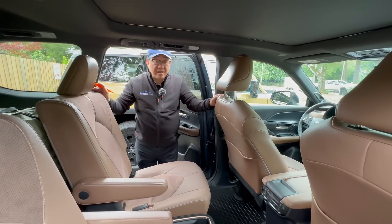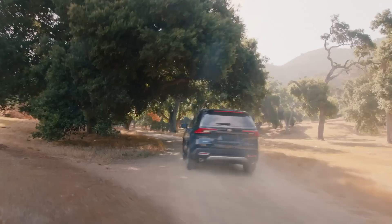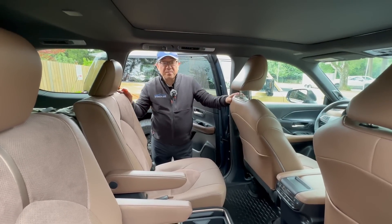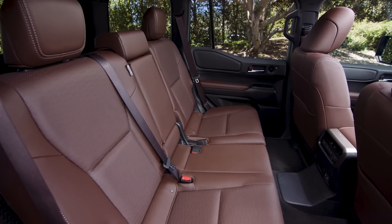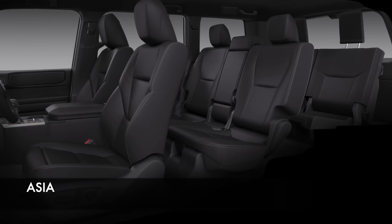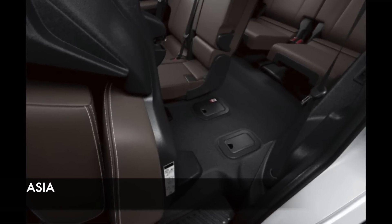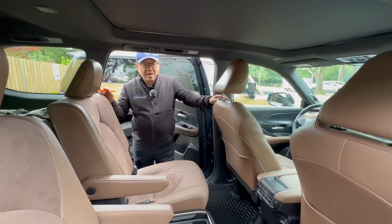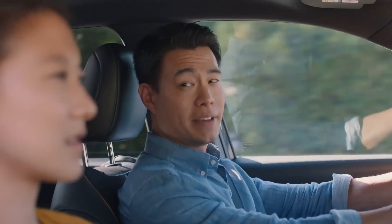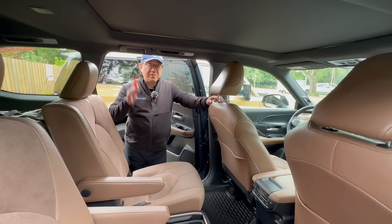The fourth difference is that the Grand Highlander comes with one, two, and three rows of seating, and the third row is a true seating area where even adults can sit comfortably — it's not a baby-sized one. The Land Cruiser, however, only comes in two rows for the North American market. In Asia and elsewhere, a third-row option exists because those models come in diesel or gasoline without a hybrid battery taking up space. Here in North America, if you want to carry more than four or five passengers, you have to get the Grand Highlander.